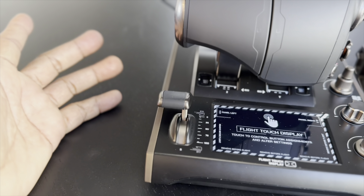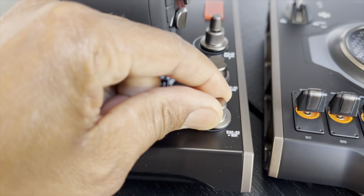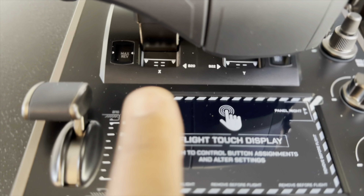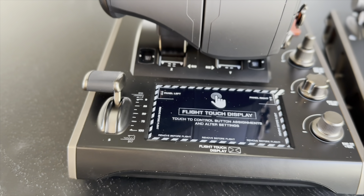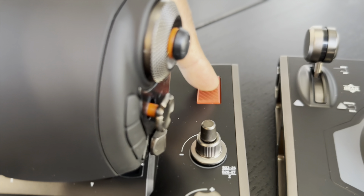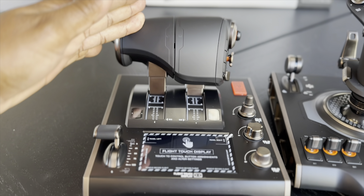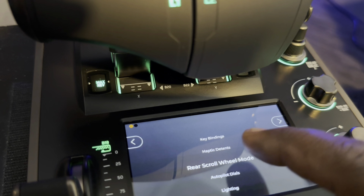The switches are premium — for your landing gear, flaps, or whatever you want. The knobs turn really nicely with a beautiful click for tuning and turning. It also has a touchscreen panel that is fully programmable with the Turtle Beach software, which we'll look at shortly. There's a fire handle, an eject button, whatever you want to use it for. The unit itself is just absolutely premium feel, and highly configurable with that touchscreen panel.